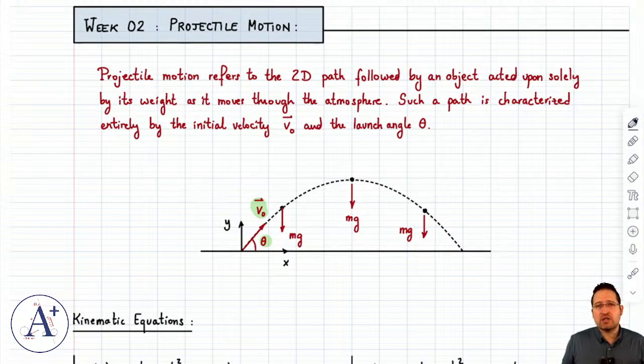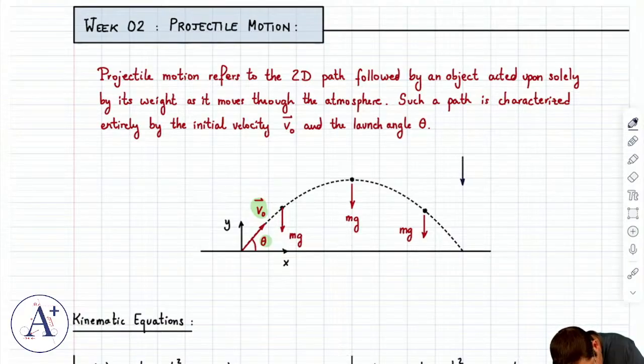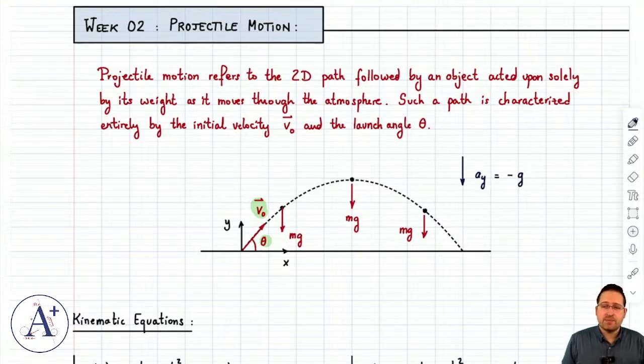Let's start with acceleration because it turns out it's the easiest one. We talked about this last week when we talked about free fall. We said that the acceleration in the y direction, so long as I choose y as positive up, is going to be minus g. g is the acceleration due to gravity. It's 9.8 meters per second squared near the surface of the Earth. And it points straight down, and since down is negative, there's a minus.